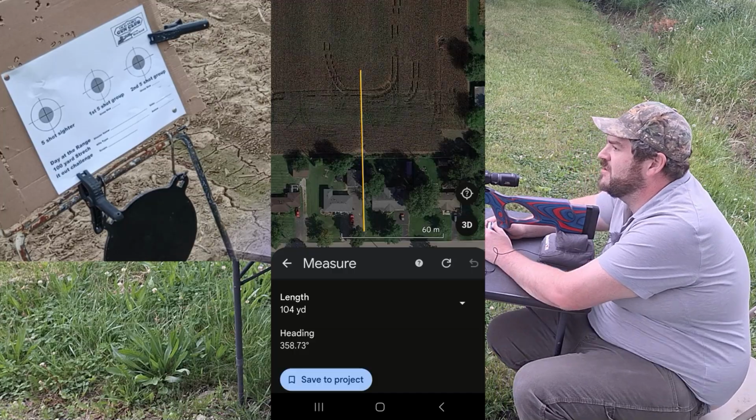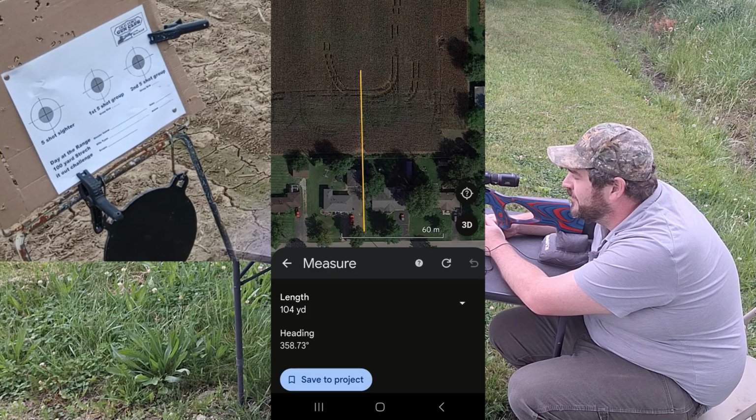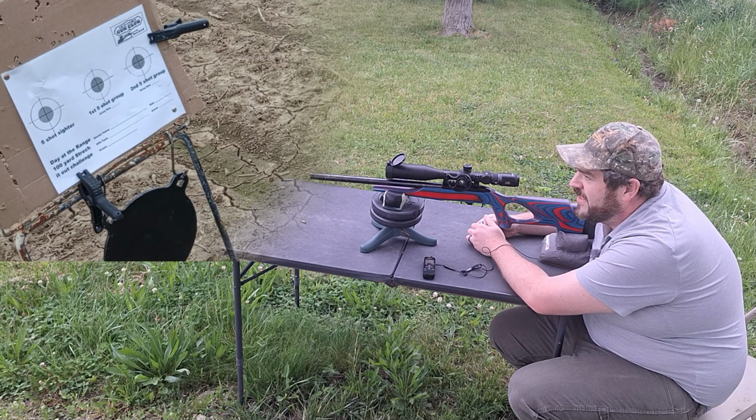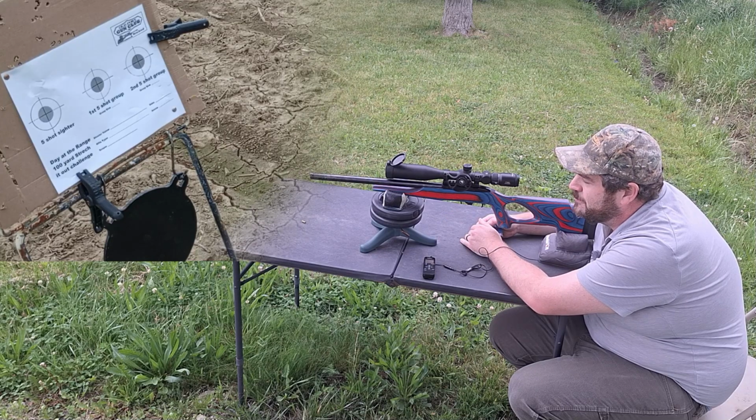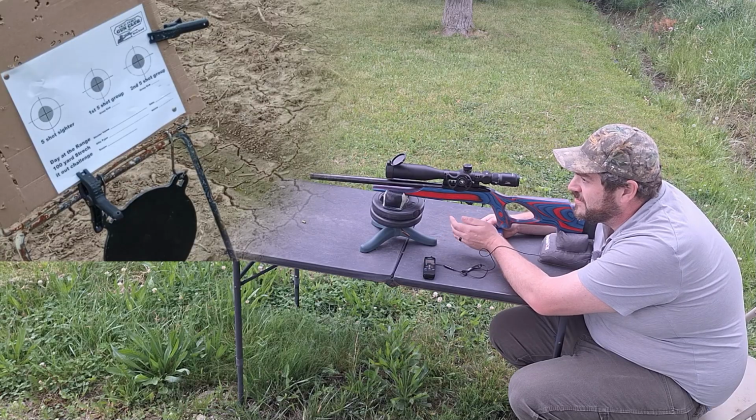I'm set up on the bench a little over 100 yards downrange with the Day at the Range Stretching It Out challenge target again. In this video, I'm going to do something not too different from the last upload with this same setup, which is the Ruger 18-inch USA OEM rifle. Everything is OEM on this gun.